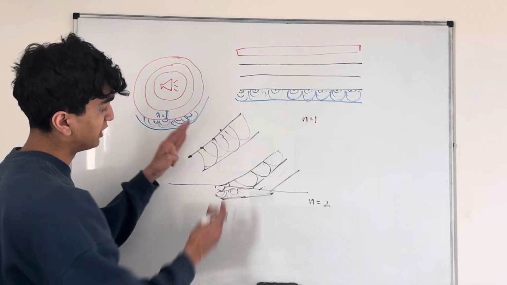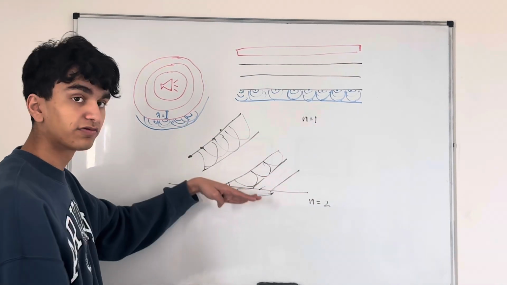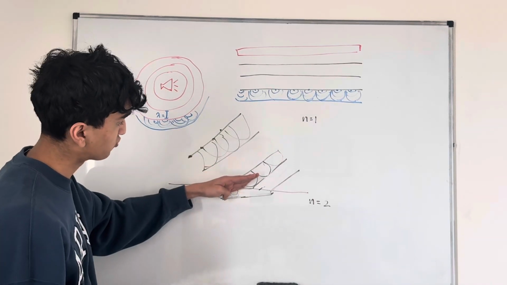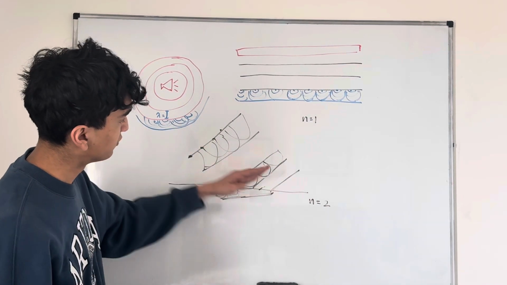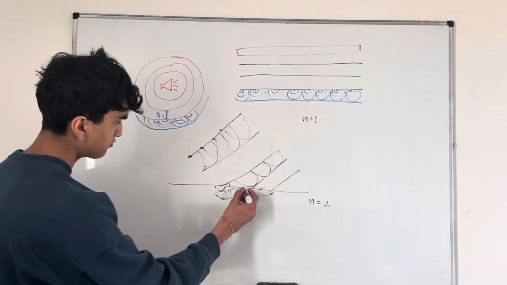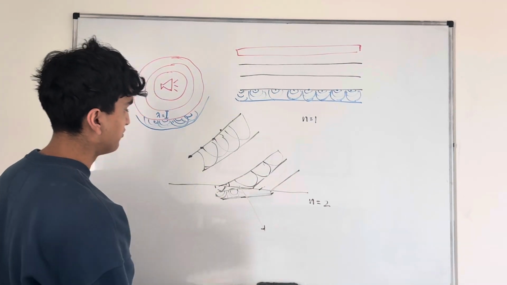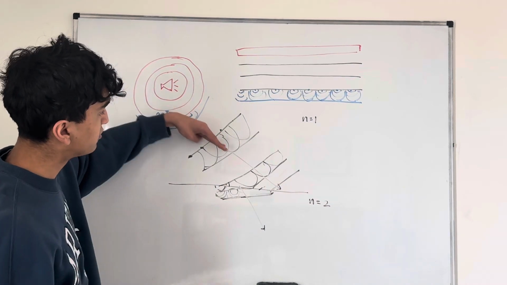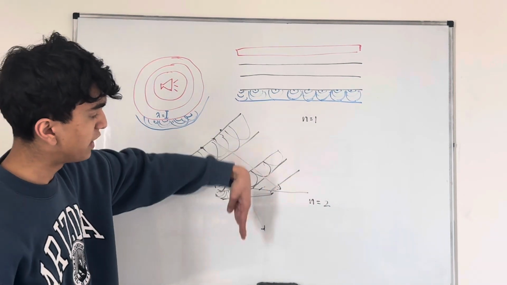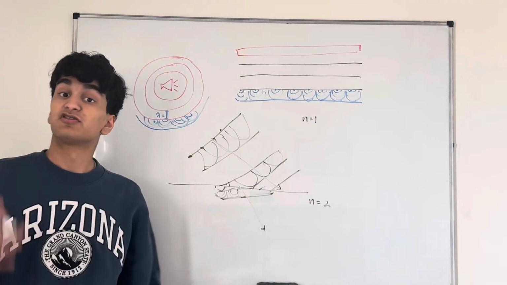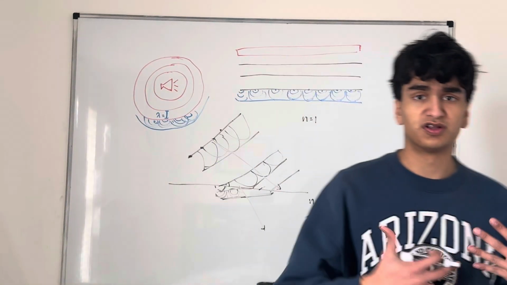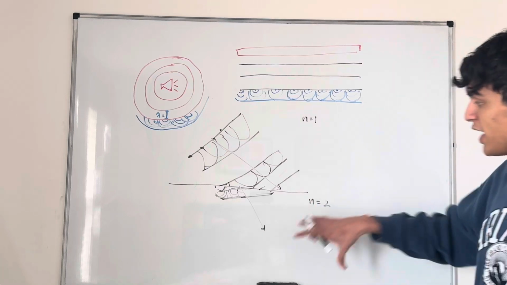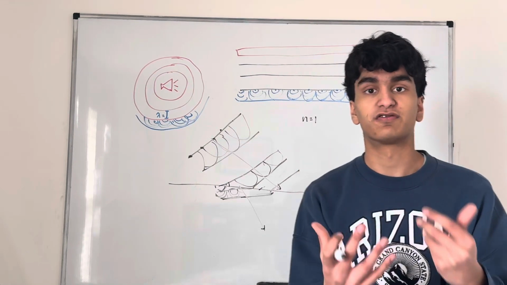It looks like the wavefront has bent away from the normal, but now the whole wavefront itself is traveling at this angle instead of this angle, right? Like it's traveling like this instead of like this. So you could see the direction of travel for the wave is bent towards the normal. So that's an example of how Huygens' principle is applied to understand why waves bend when they reach different mediums.